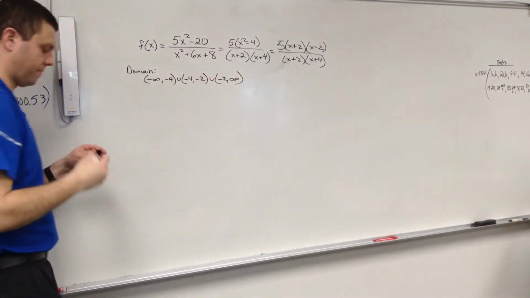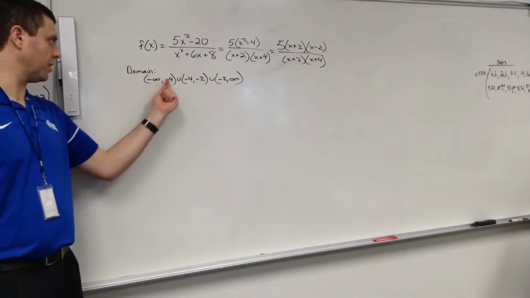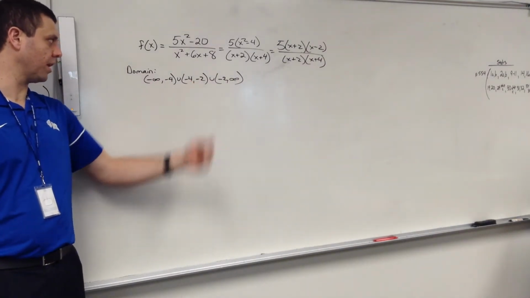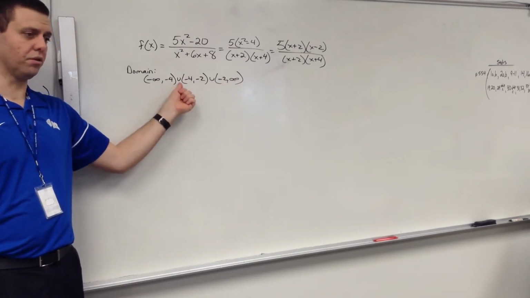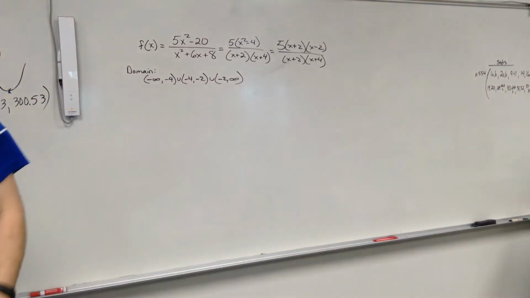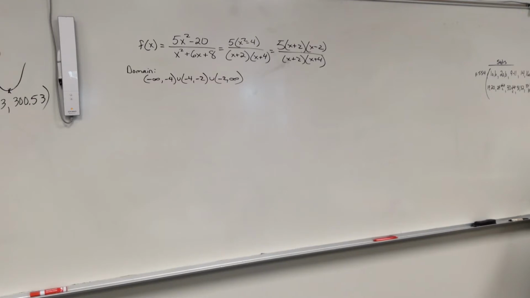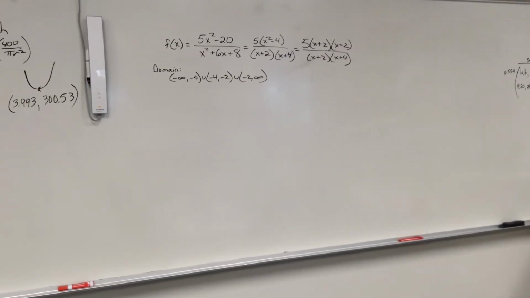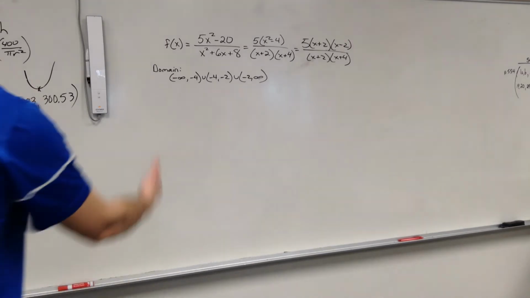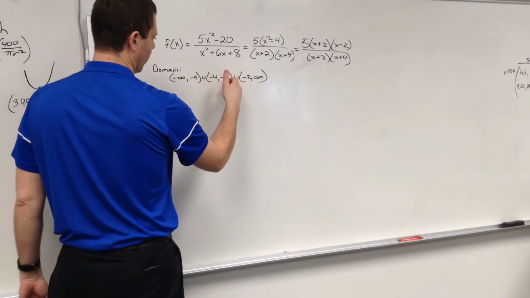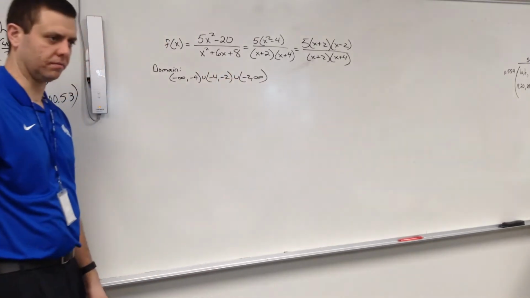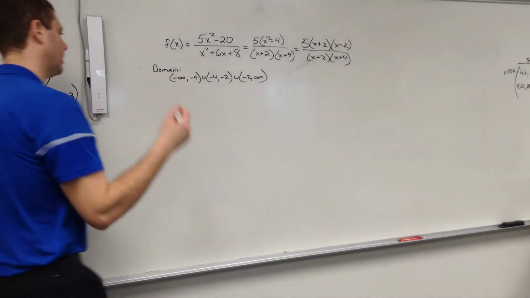And that's how we write it. Every number from negative infinity to negative 4, every number from negative 4 to negative 2, every number from negative 2 to positive infinity, but it does not include negative 4. You can tell, because I'm not using what sort of grouping symbols? The square brackets, yep. If I use square brackets, then it actually means equal to negative 4 or equal to negative 2, but this just means right up to, but not including negative 4, starting just past negative 4 all the way up to, but not including negative 2, and so on. So there's my domain.